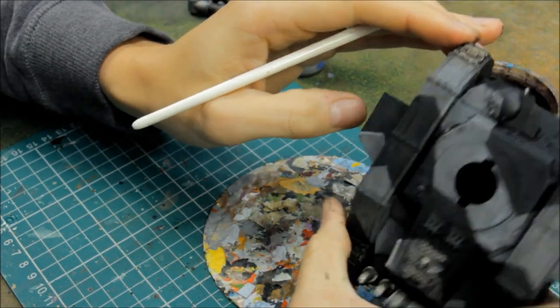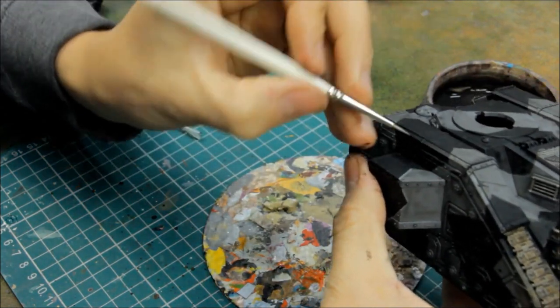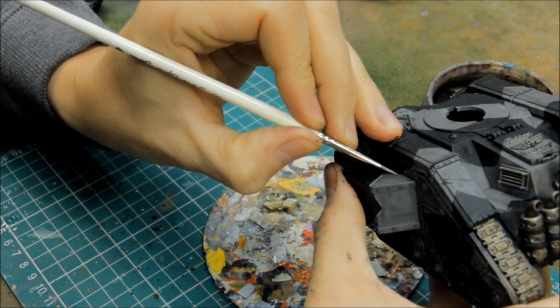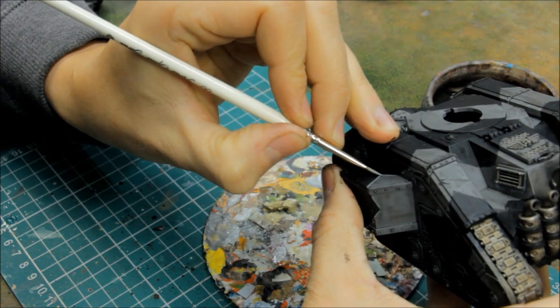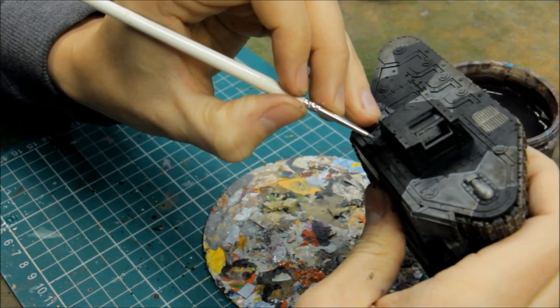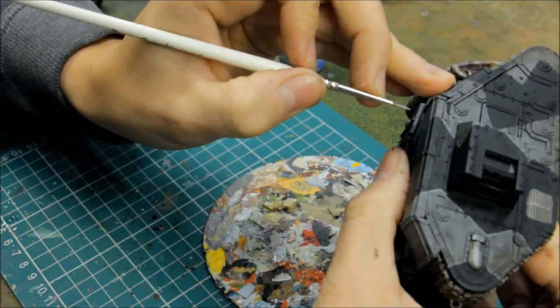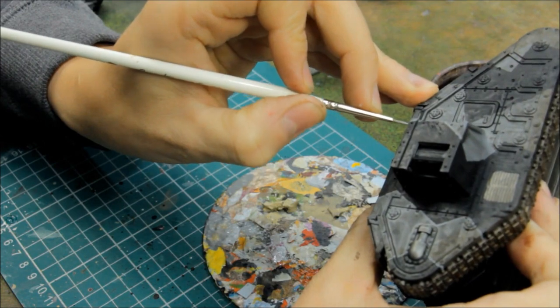That's a good line across. So you see that? I don't want particularly thick lines here. It's just to define these edges. Nice sharp tip there. I'll come in at this angle. You're just working your way around, and I'm making pretty good progress here. This isn't taking too long.